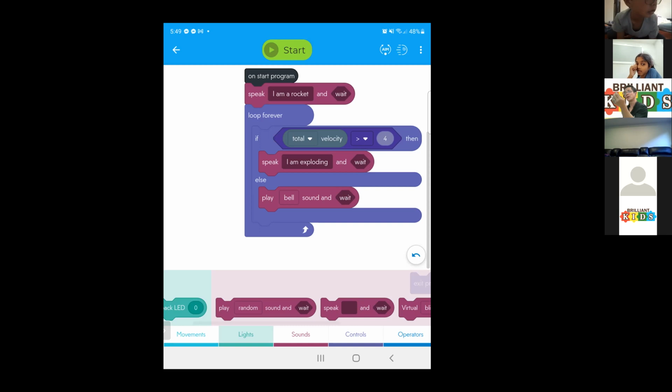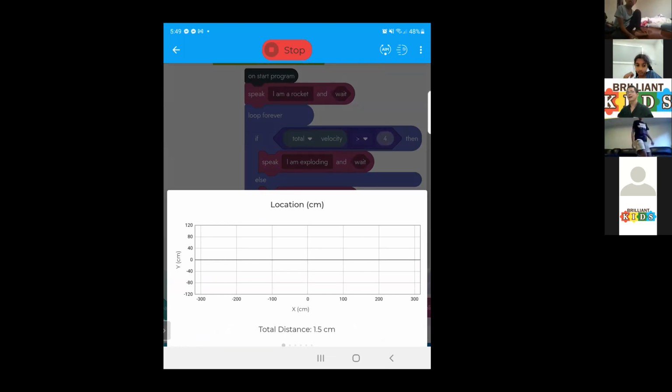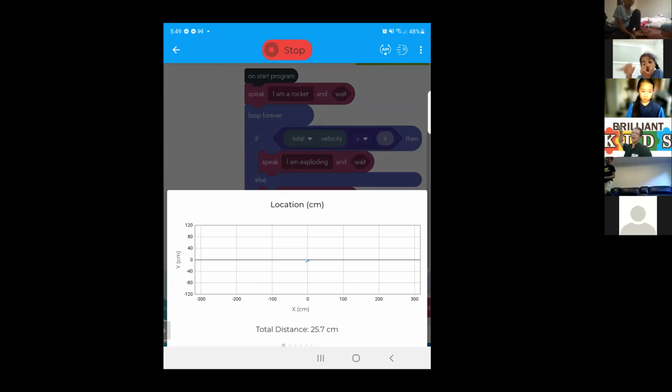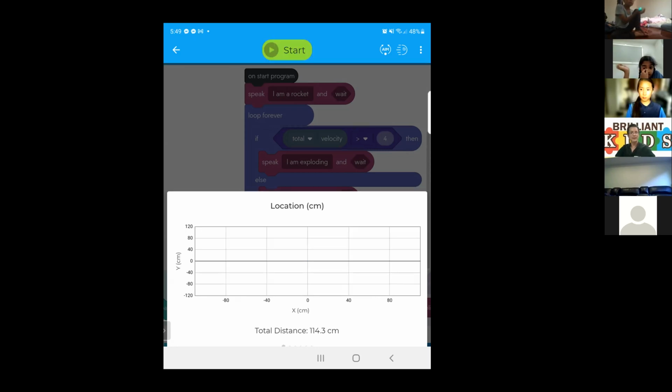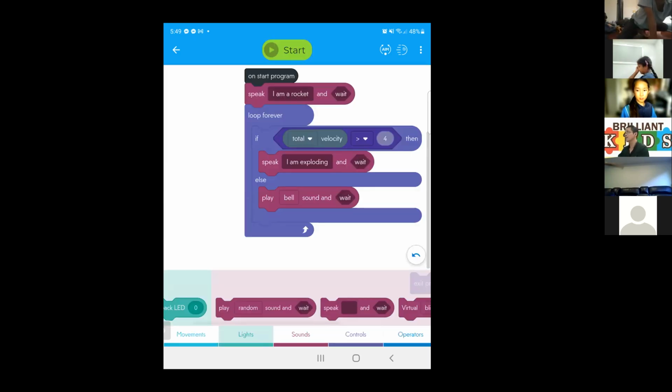Okay, you try to program so that you can use the Spiro, pretending it's a rocket, right? You can hold the Spiro and pretend to throw it, and then it will explode like my program. See, when I throw, you can hear it say I'm exploding. This program will treat the Spiro like a rocket. When you hold it and pretend to throw it, it will say, "I'm exploding."